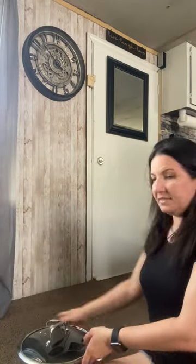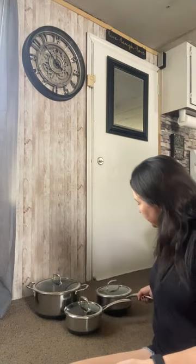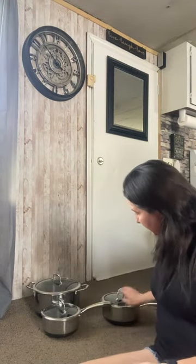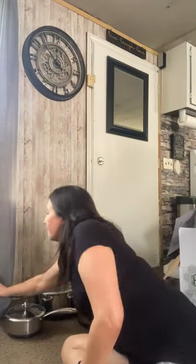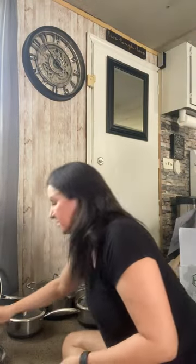So I will go ahead and set them up over here for you to see them all. Try to set it up like they have in the picture, but that's probably not really gonna work out too well. We'll set the wok up behind it. And then, like I said, for some reason I can't figure out how to switch my camera. I'm only using my phone for now. So I'm gonna try to get it as good as possible. There is the 13-piece pot and pan set from Hexclad.